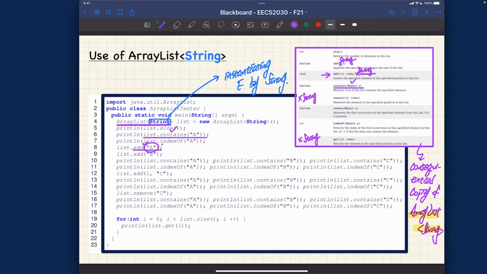So study this example in two respects. One is what I just talked about, just to see how the instantiation of E by string here actually will work in terms of the consequential copy, and then check for every method call about the array list and make sure they really compile, right? That's number one. Number two, and also to make sure how you can visualize about how the array list will actually work. That's something I will include some supplemental materials for you. That's actually from the first year, so I don't need to repeat what we are supposed to learn in the first year. Okay, so that's the first one.